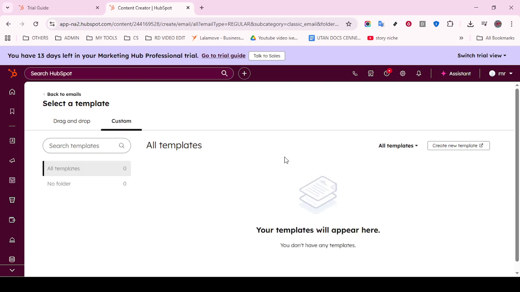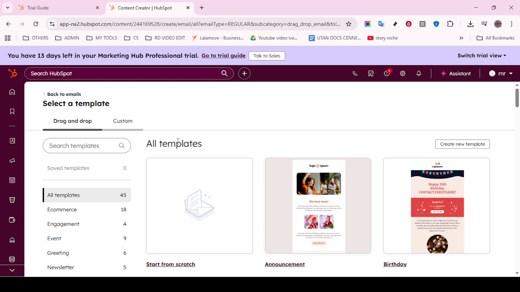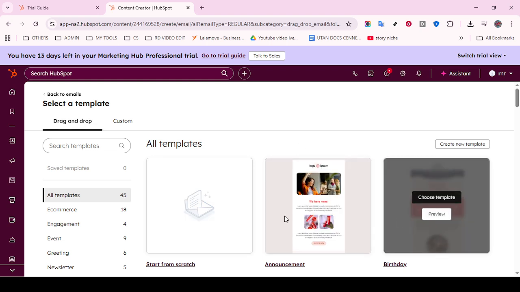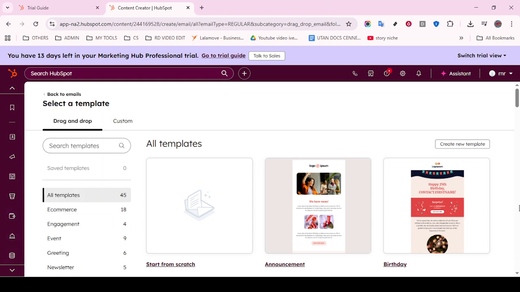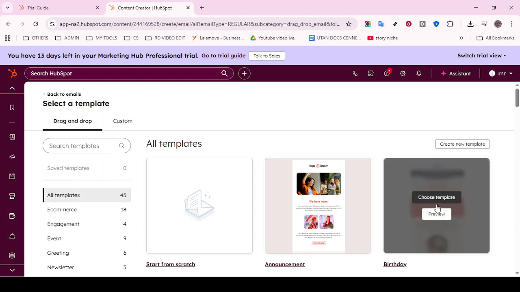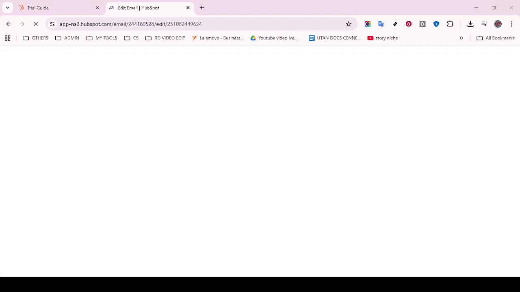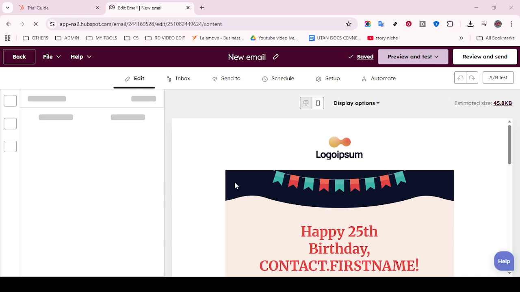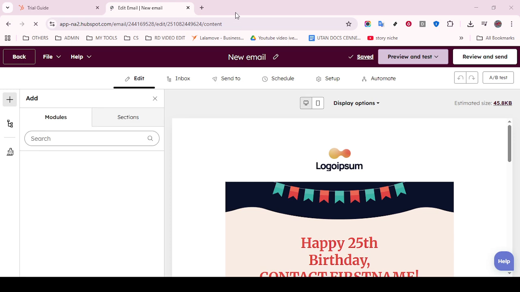With the variants set up, the next important task is defining the test audience size and the testing duration. The audience size will determine how large a sample sees each variant, and the duration sets how long the test will run before a winner is selected. Consider starting with a modest percentage of your total audience to test these variants. For example, 50% of your list divided equally between the two variants. As for duration, you might want to let the test run long enough to collect sufficient data, perhaps over a week or more, depending on your typical email engagement patterns.